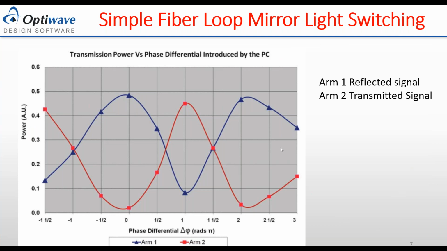This diagram here shows you, for example, a switching feature of the loop mirror, a very simple loop mirror. It's just connecting the two arms of the loop with a phase shifter in place. And if you look here, for example, when the phase shifter is equal to 0, arm 2, which is the transmitted path, has 0 power, so all the signal is going through the reflected path. Now if you put 180 degrees here, then all of the signal goes through the transmitted path, which is arm 2, and almost 0 goes through the reflected path.